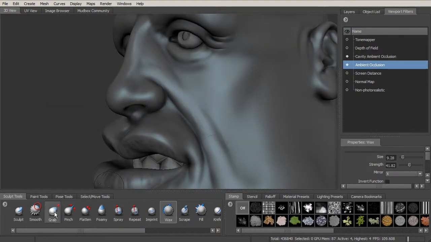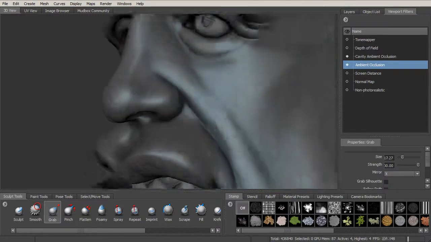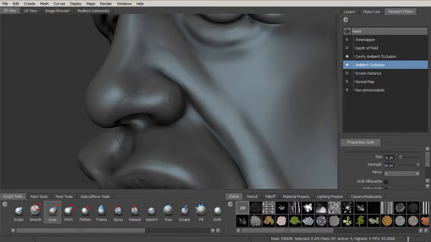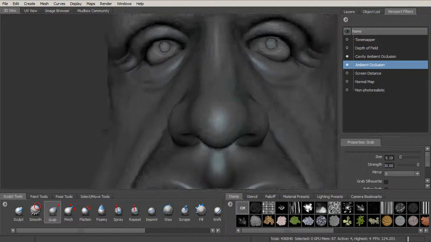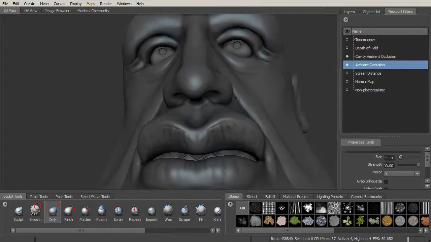Now I want to bring this whole thing up a little. So we'll bring that up. And then this little corner area right down here, I'm going to bring that up as well. Okay, and so just shape our nose a bit.